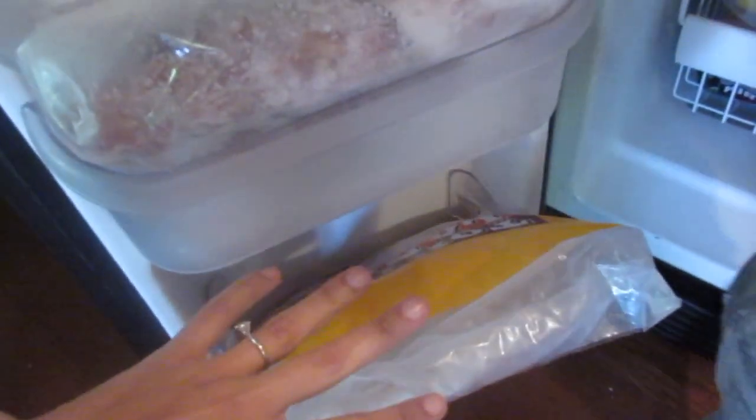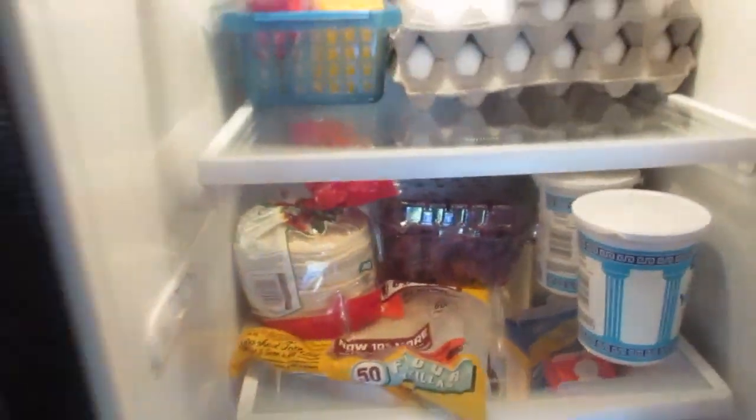We got a new pack of tortillas. There are 2 bags in here, and I usually take one out into the fridge and then freeze the other. But they're both going to be frozen because we still have a few that we have fresh. We also got the bao for a treat. This comes in handy when we don't want to eat out, but we don't want to do a whole big meal. We're low on time, we need something quick. Those are delicious, like pork bun kind of things.